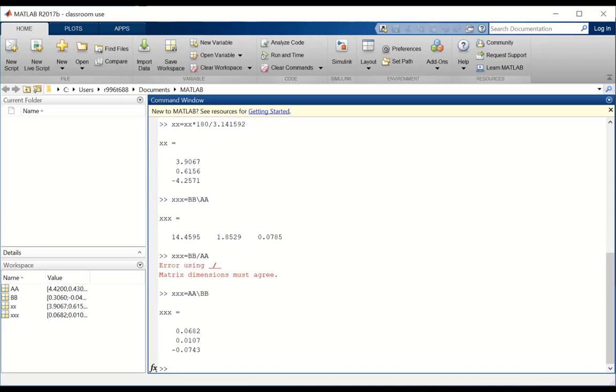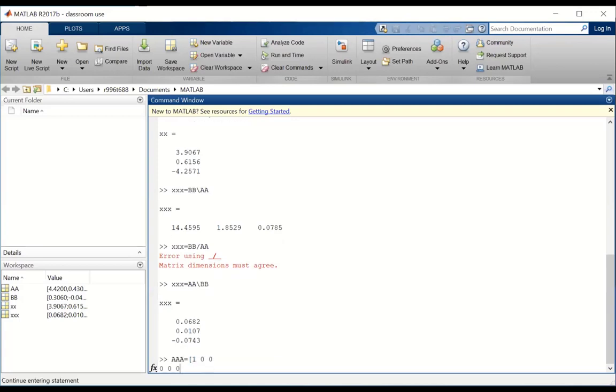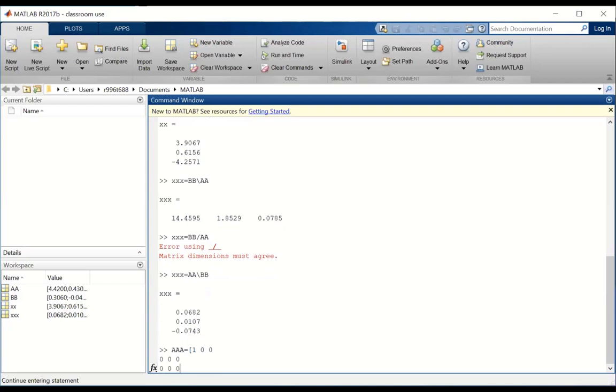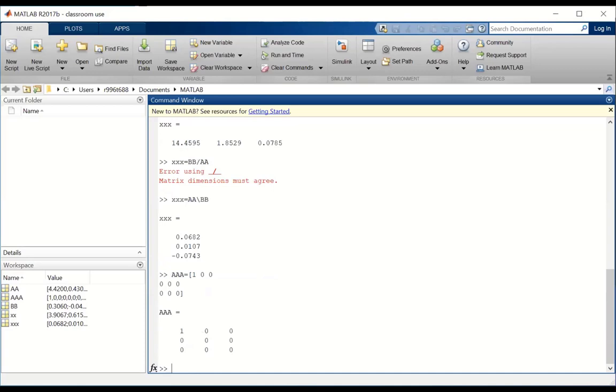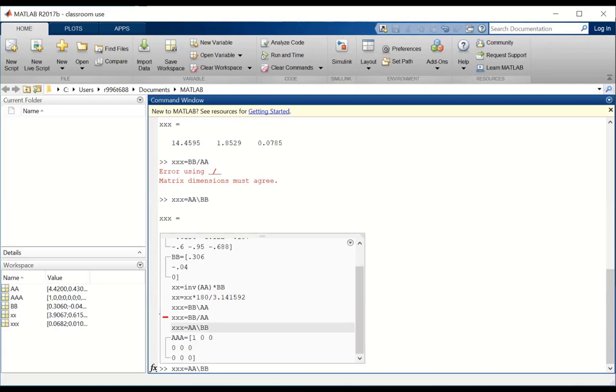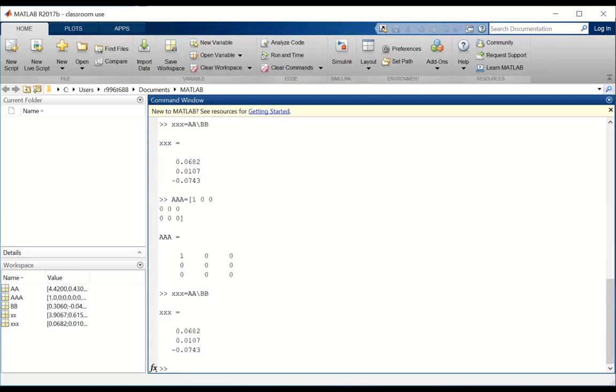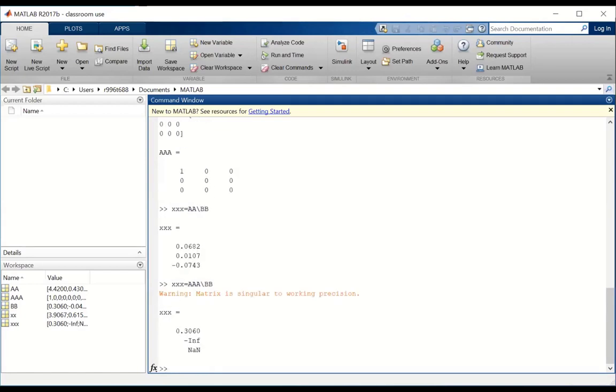It'll tell you. Yeah, so let's make one. Like, if the determinant is zero, you know it won't have an inverse, right? And this one's definitely got a problem. So we do the solution. Oh, I called it triple A, right? It says that I can't do this. And if you try to invert it, it'll do the same thing.